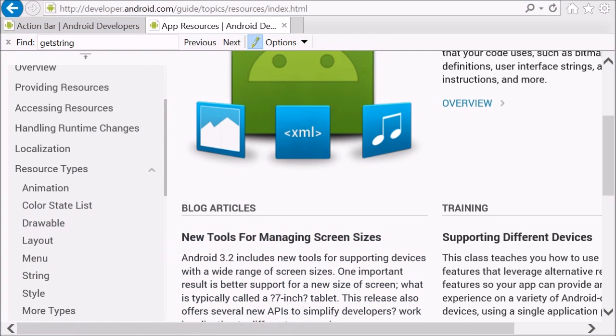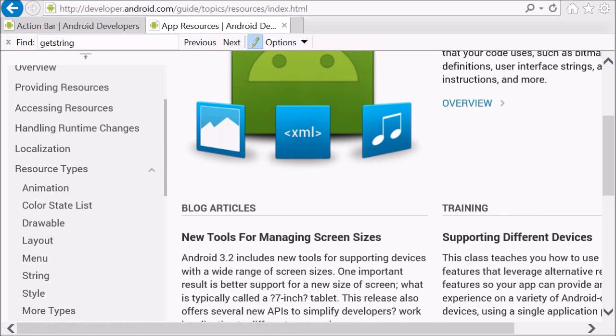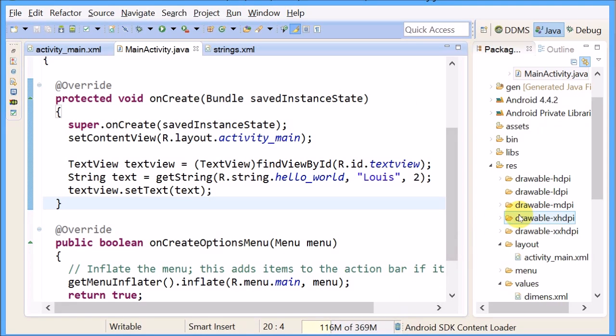There are a lot of things here, but string is the most common one. In all these cases, the concept is the same: you have multiple versions of the same thing, and the operating system will pick the right version.